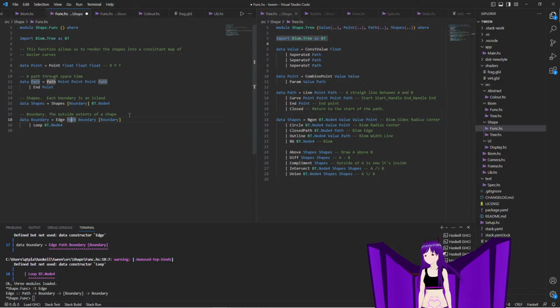How did I do? I'm going to go path, path, boundary, boundary. Okay.